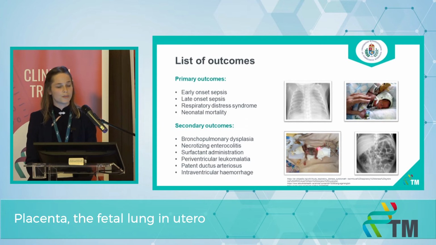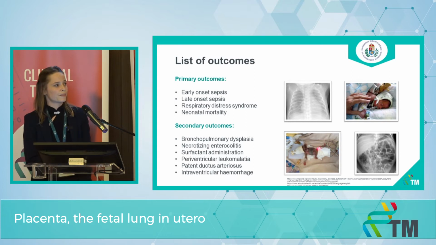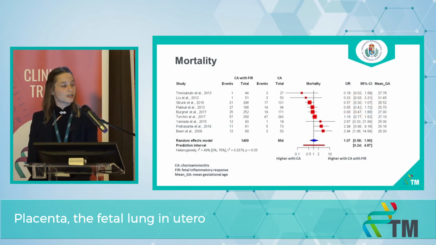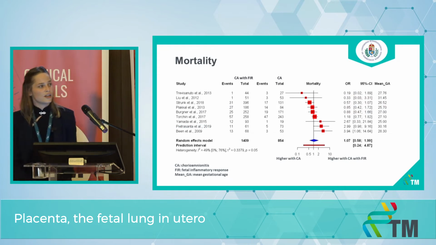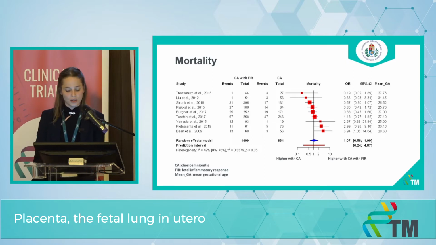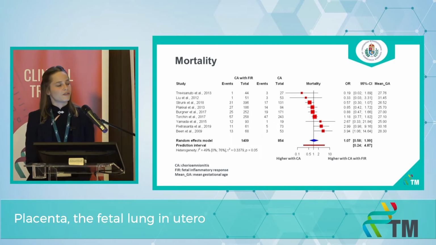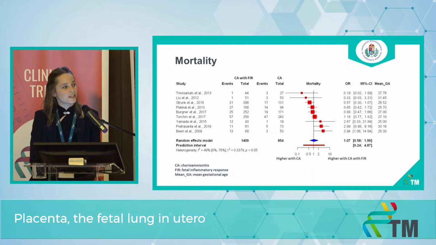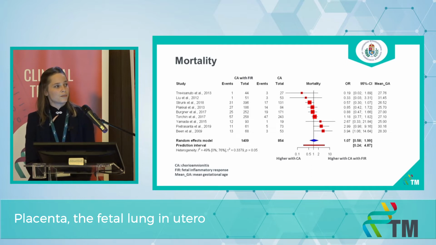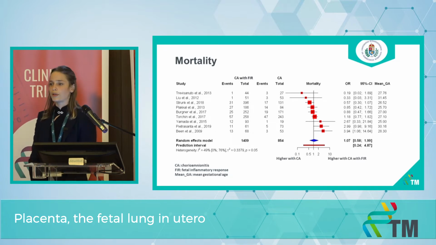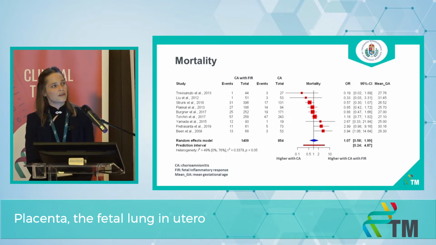These are the major morbidities of prematurity. I would like to start with mortality. As you can see, according to these 9 articles that I included in the plot, there is no difference between the odds of mortality between the two groups, between the exposure and the comparison group. The heterogeneity is quite high, and that can be due to the different gestational ages and different population sizes in the groups. And this applies for the further plots as well.